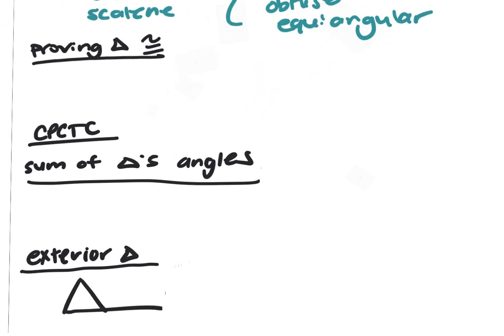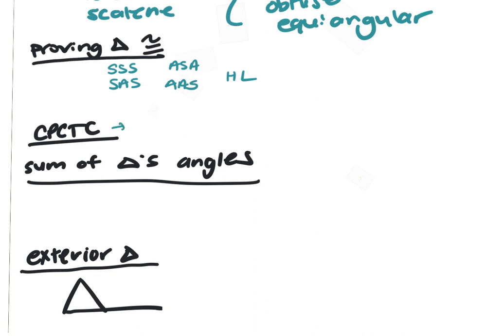Proving triangles congruent. We had side, side, side. We had side, angle, side. We had angle, side, angle. We had angle, angle, side. And we had hypotenuse, leg. So you could not only see a diagram where it would say, are these congruent? And if so, why? Or you could see your proof come from that stuff, because we had a lot of proofs from that section.